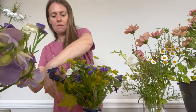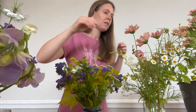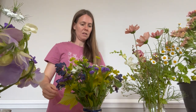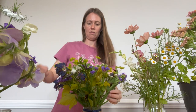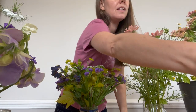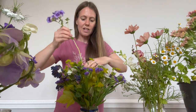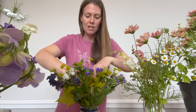There's another bit there. I'm gonna add that in around the side, just there. And then this bit here, it might need cutting. It looks like it might be the right size. Oh, it's gonna be okay actually. So I didn't need to cut that bit after all. Now we're going to have a look and see what else we're going to put in. I'm going to put in this absolutely beautiful annual phlox. I just love the colour of this. So I think that's going to have been cut to the right size as well for this jam jar actually. So it's just going to sit in there. Let me show you that.